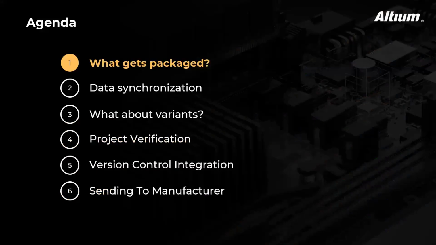Today our agenda is what all things get packed when you use a project release, how the data is going to be synchronized, how the variant data is being generated, how the project is being verified, and integration of version control and sending that output data to the manufacturer. We're going to discuss this in today's webinar.